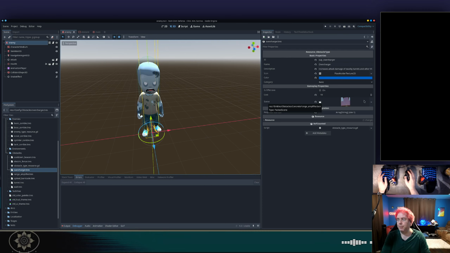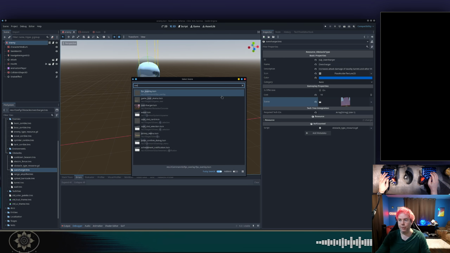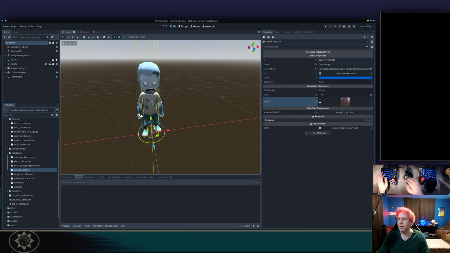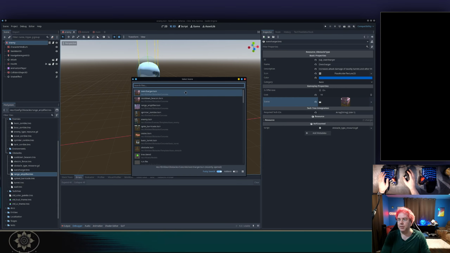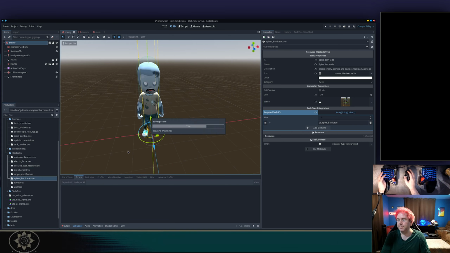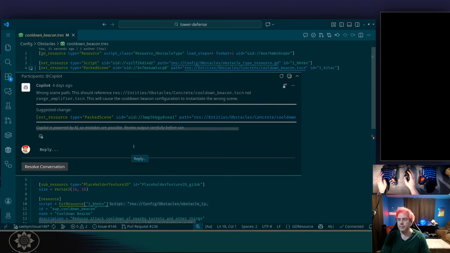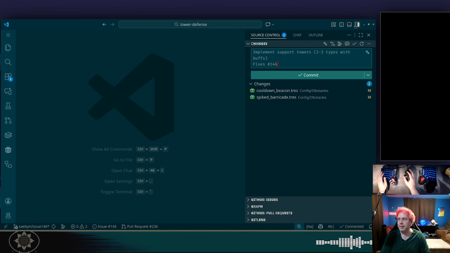I don't know how legible that text is, but yeah, the wrong scenes, right? So overcharger, range amplifier is probably the right one. Range amplifier, okay. So I'll mark that as resolved, and we'll see already.